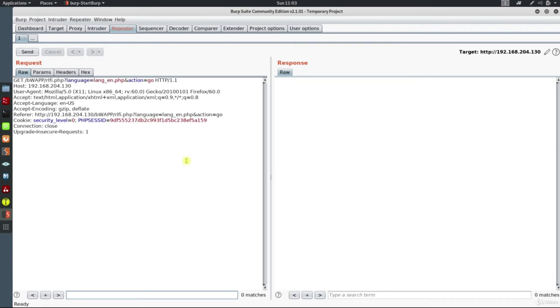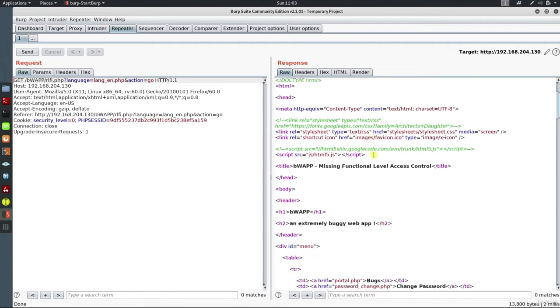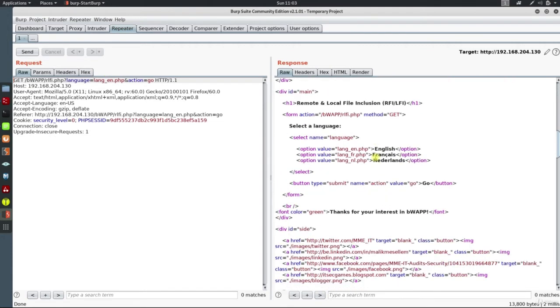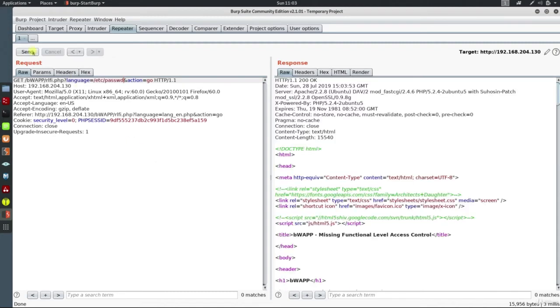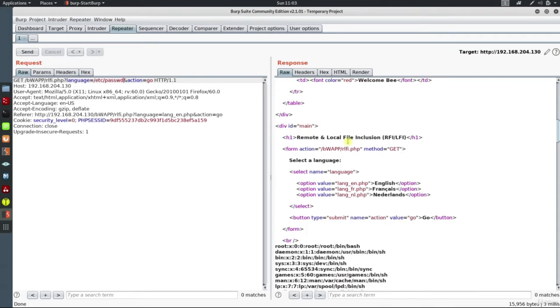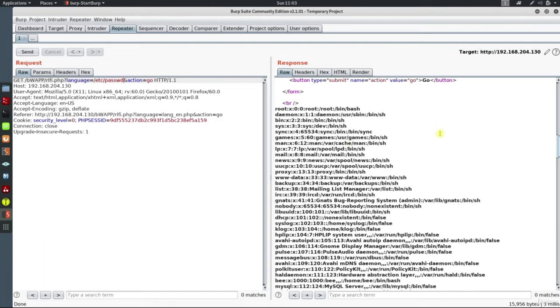All right, so here's the request. So send it to the server, and it executes without any problem. So let's try to read the magic file on Linux. So instead of this PHP file, type /etc/passwd and send the request. Okay, so now let's look at the response. Here's the result. We can read a file out of the web root directory.